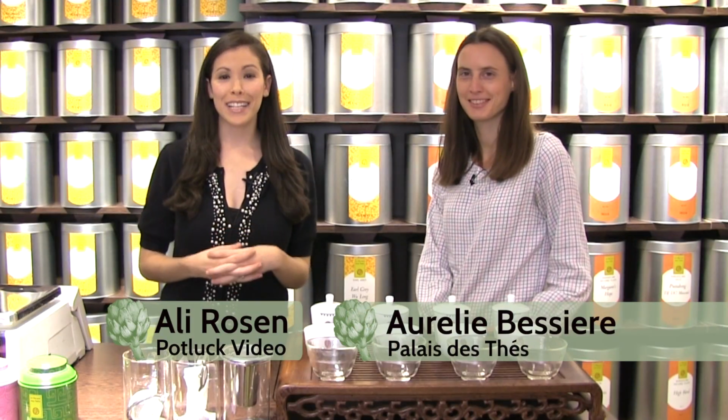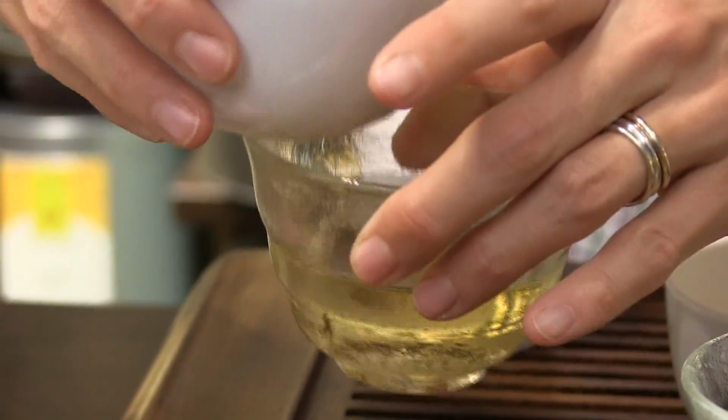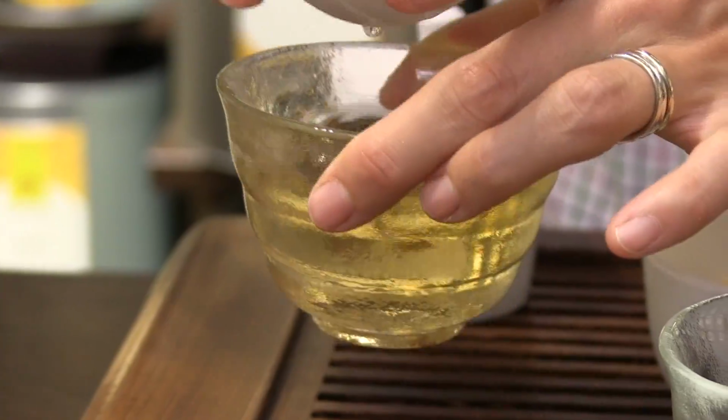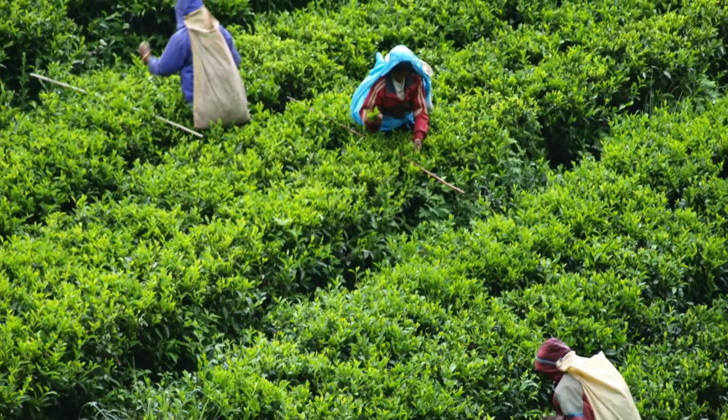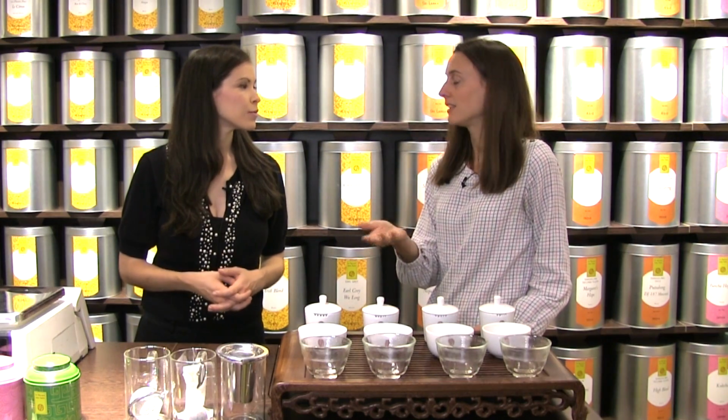We are at Palais de Thé, and we are fittingly learning today how to properly make a cup of tea. What you need to know first is that the different colors of tea all come from the same leaf. It's just the process the leaf goes through that gives the tea its color.